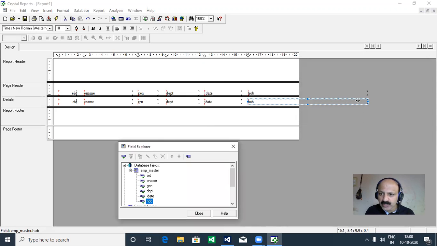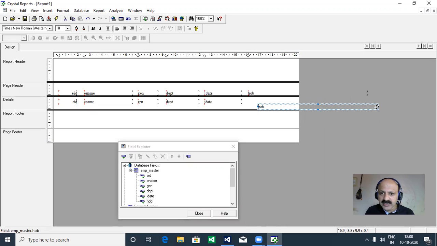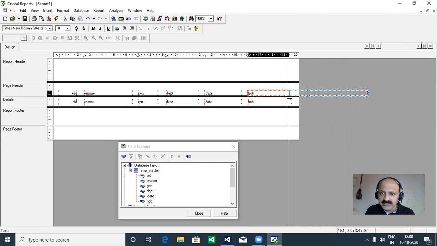So I move it here anywhere, and now, yes, that's all selected. I press Control Z, and that also works, undo and redo. So that is the hobby field. The hobby field is so long. There are three hobby values, I think. So we can take here. We cannot increase the size of this, so here up to, yes, I put all the hobby here.